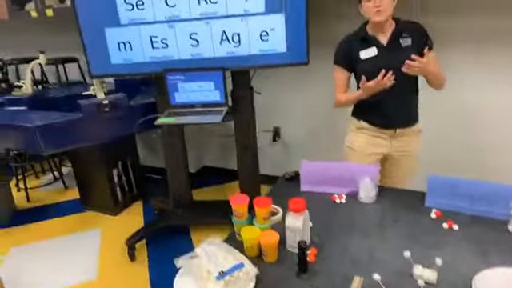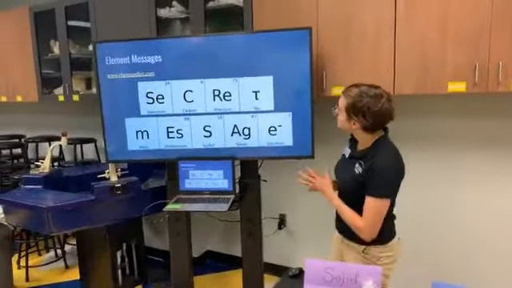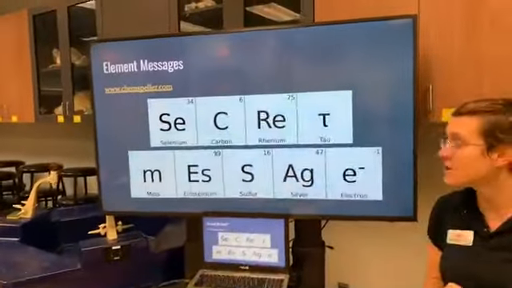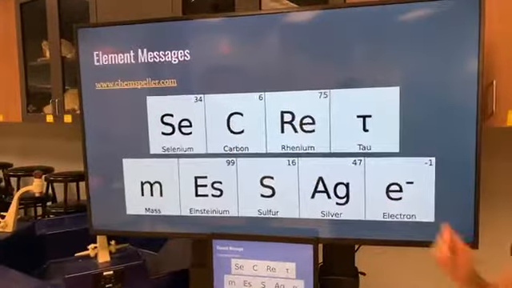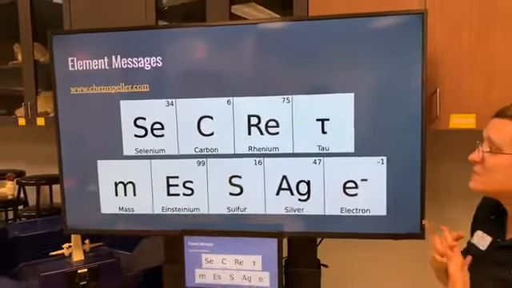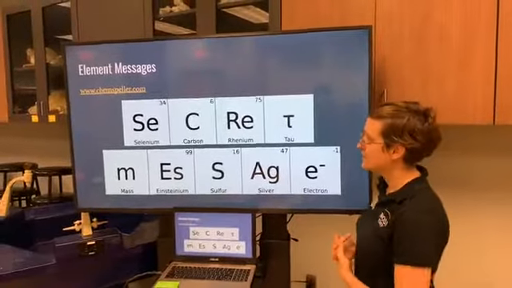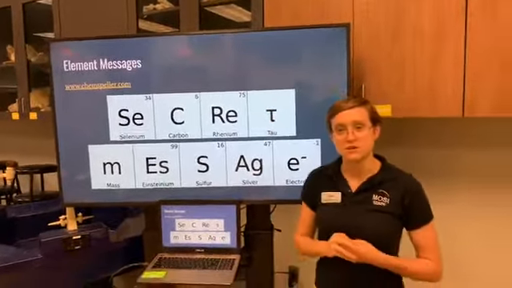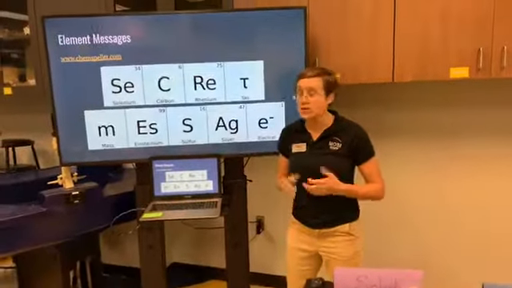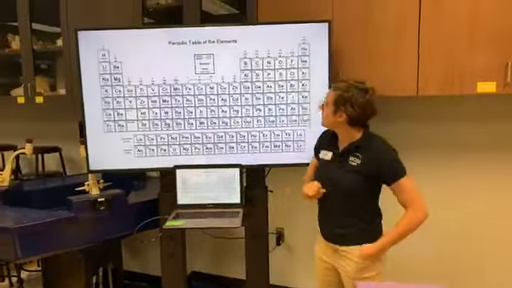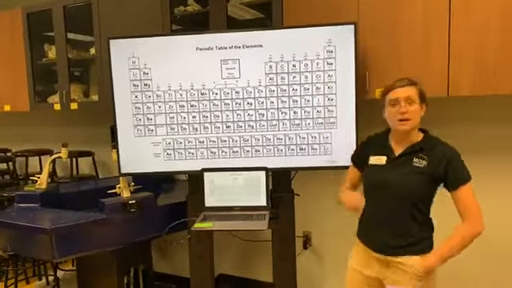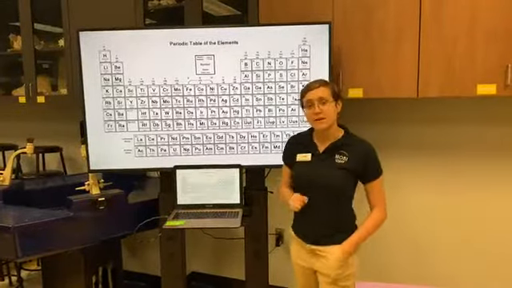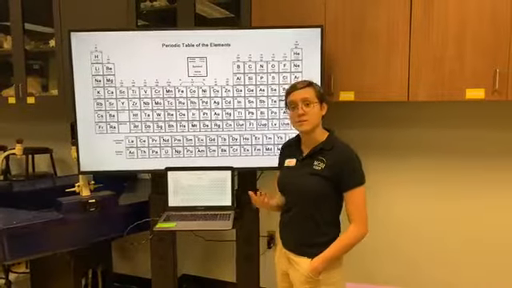I wanted to direct you to a fun resource in the meantime that you can try at home. It's called chemspeller.com. If you'll notice, the periodic table all has these fun abbreviations, and I really enjoyed as a kid using it to write secret messages. So if you go to that website, it'll help you figure out how to make those messages a little more easily, or all you need is a periodic table, and you can kind of search along and come up with your own words and write your own secret messages. It's really fun if you want to start out by trying to write your name with the elements.